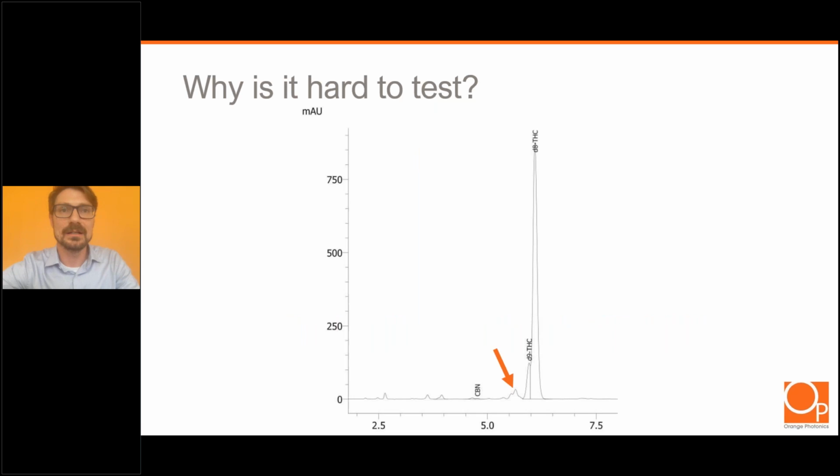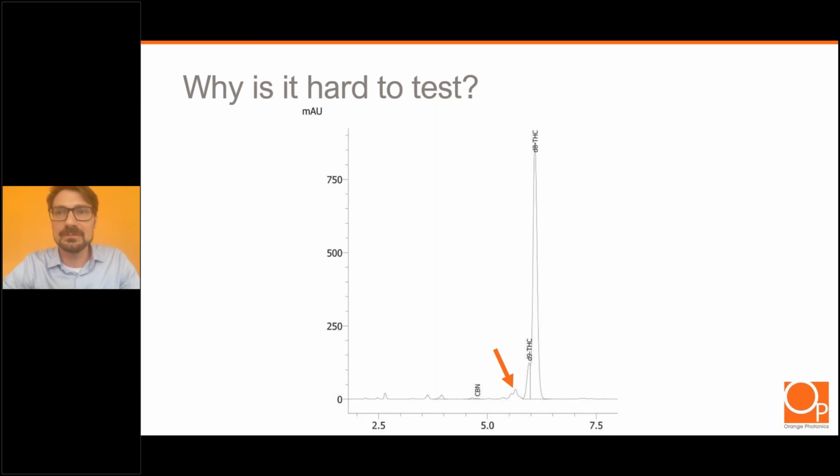So now I want to go ahead and switch to a cannabinoid of a sample that has Delta-8 THC in it. So in the picture above, if you look at that really tall peak there, that's the Delta-8 THC peak. And just to the left of it, there's a little lump there. That's actually the Delta-9 THC. So you can see there what's called overlapping. It's kind of hard to tell which one's which.